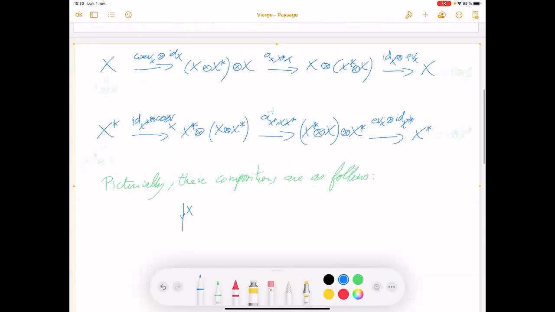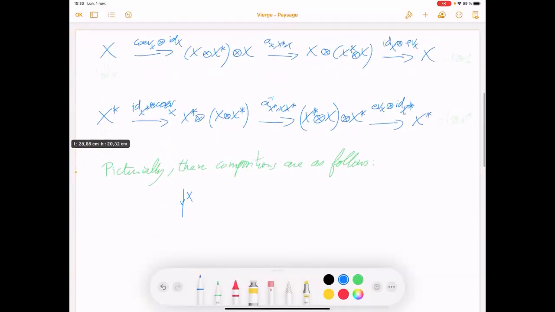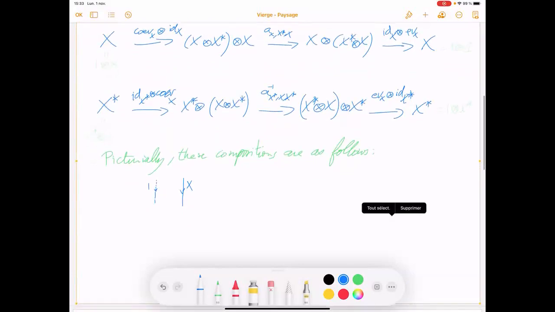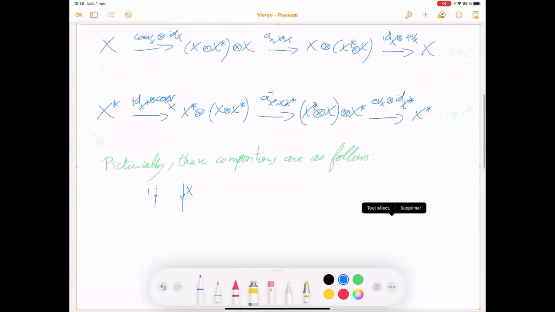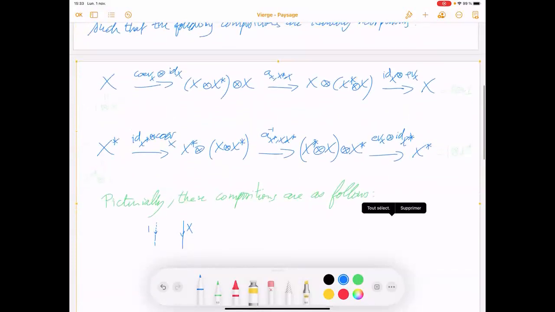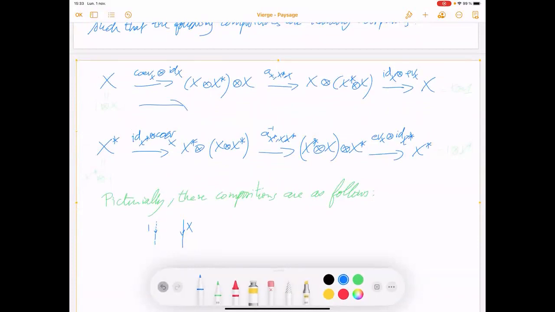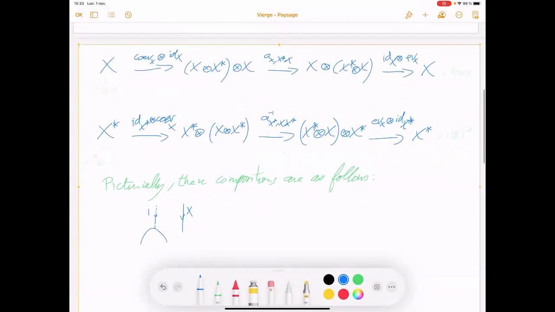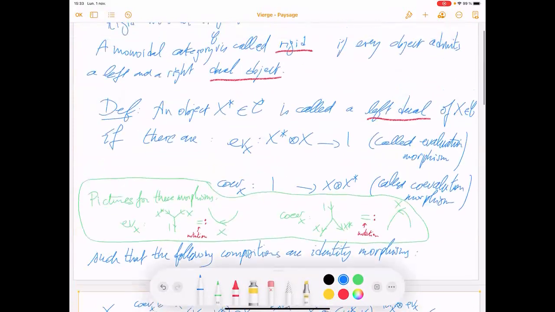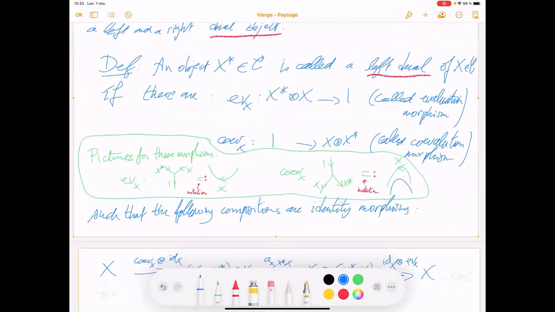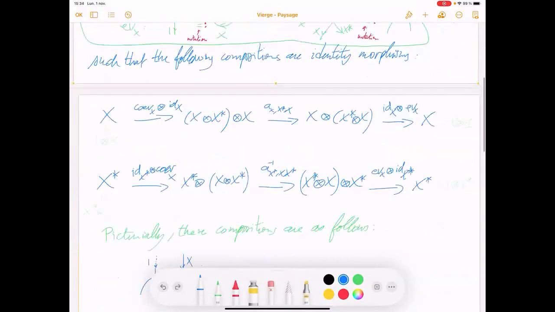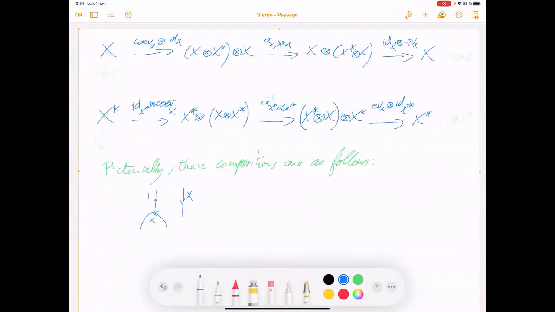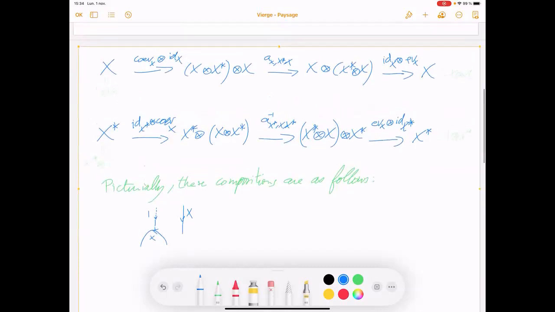And then you have a 1 also, but you don't write 1. So I put it in a like that. And then you apply co-evaluation. So I am doing the first. You apply the co-evaluation. So as it is written here, the co-evaluation is just like that. So you have X.